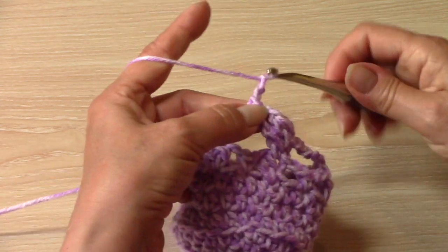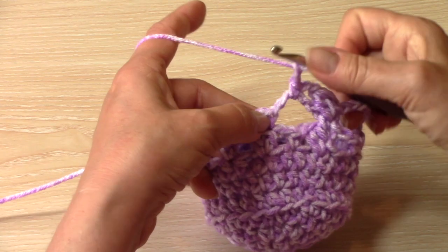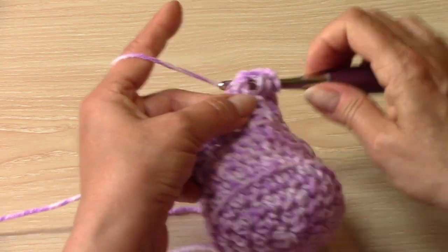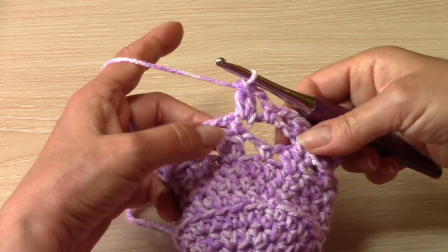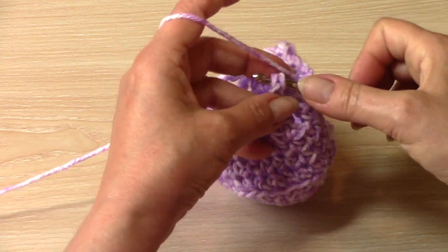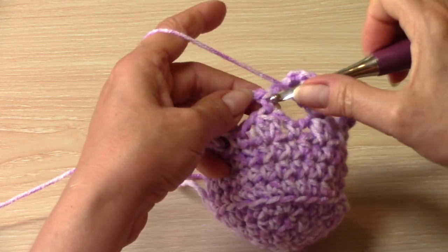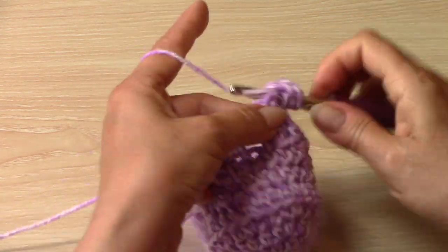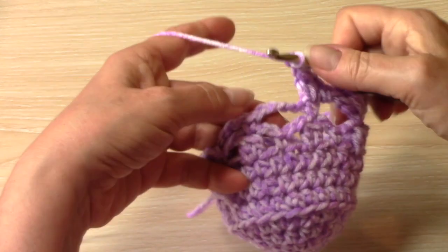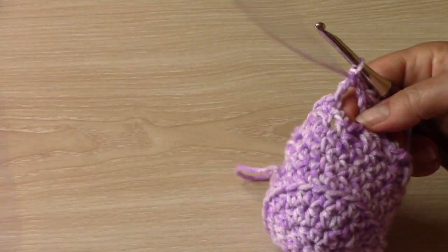Okay, so now chain 2 again, and here we are. We're going to place another cluster into the next single crochet. All right, so just as you've worked your cluster before, your 2 double crochet cluster, we do that again. Now chain 2, another chain 5 space, that's where you work your single crochet. Chain 2, cluster in the single crochet, and that is your easy repeat all the way around. After the cluster, you chain 2, place a single crochet in the center of your chain 5 space.